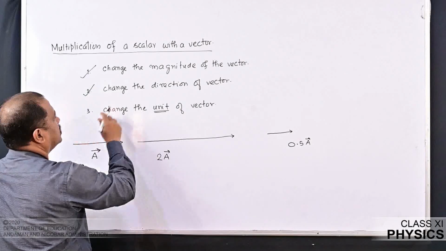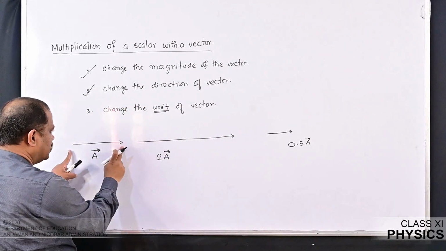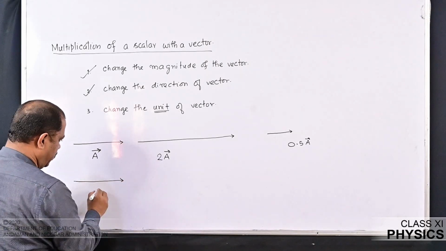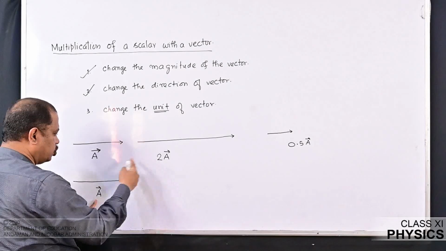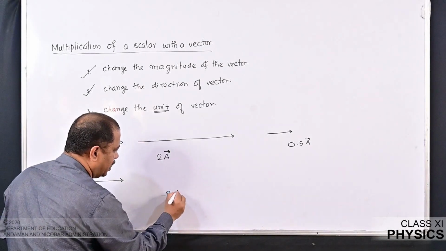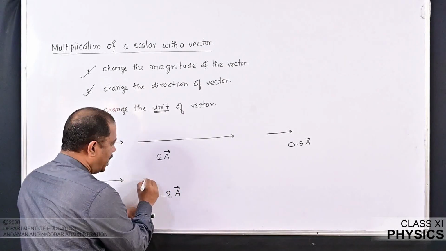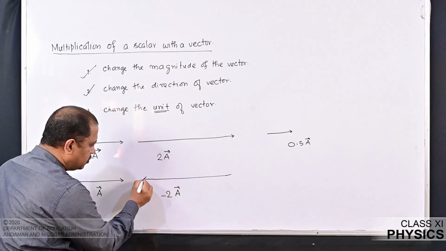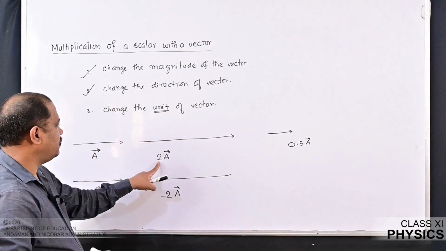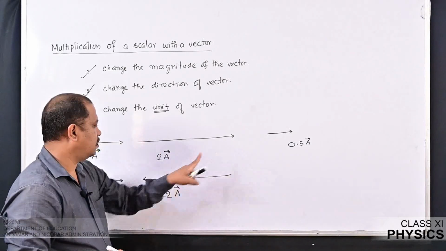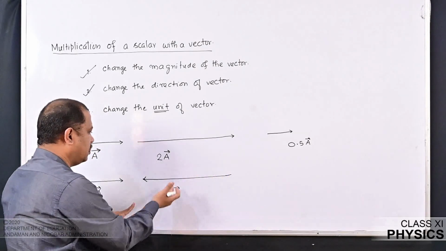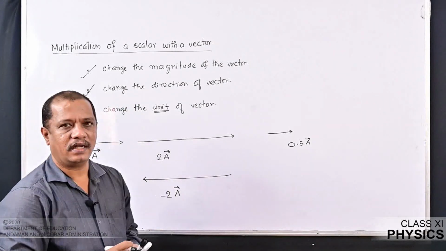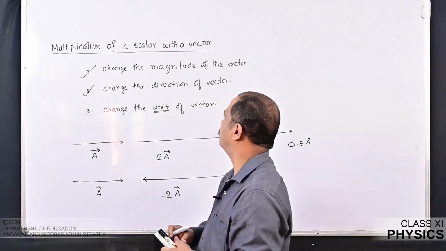The second point we say is changing the direction of a vector. Let me suppose that I have the same vector here. Same vector in the sense I can shift this vector in a parallel direction. So say this is vector A. Now instead of multiplying this vector by 2, I want to multiply with a scalar quantity minus 2. In this case, the magnitude is of course equal to twice the magnitude of this one, but this minus sign will make the result have a direction opposite to it. Previously, when you multiplied plus 2 with this vector, you had the same direction, but this time when you multiply minus 2, the direction of the resultant vector is opposite to the direction of vector A, and this is what we say changes the direction of vector A.